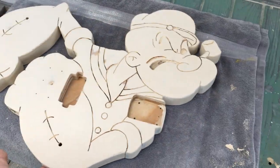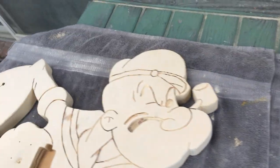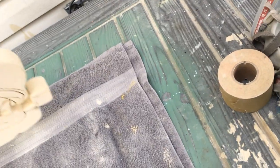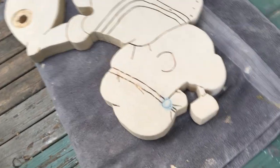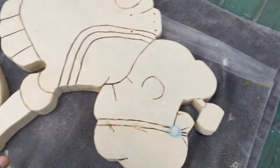Yeah, probably gonna have to do a second round of wood grain filler on the back, especially there's a few cracks. The wood grain filler is made out of water and it dries the wood a little bit, and then it leaves these minor little cracks in the wood here and there sometimes. Doesn't happen all the time, but it happens every now and then. And there's just a few spots that I'll fill in, not a big deal.